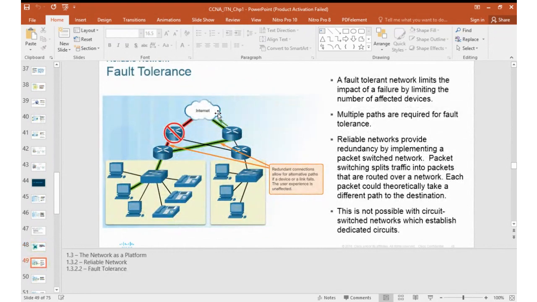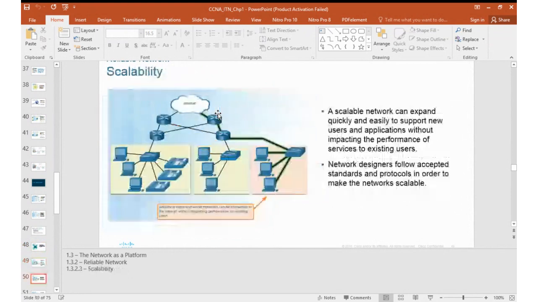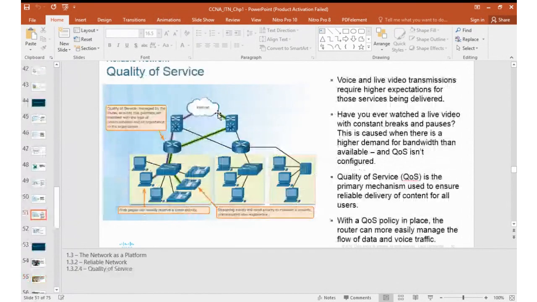Yeah, I've explained all those content. You can have a look at them in detail. Expansion is about scalable networks. How well can we expand it? Quality of service, very important. We have even standards that define this quality of service, each for voice, for video, and for data.